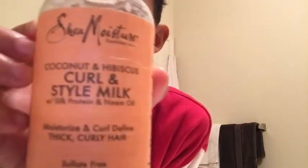This is a coconut milk cream — it does curls to your hair. Guys, I mean, this is so good. It moisturizes your hair and it curls your hair. I had this for a long time and I barely used it. Then the other day I was like, why do I have this? Let me see what it does. And then I used it and I was like, oh my gosh, this is so good.